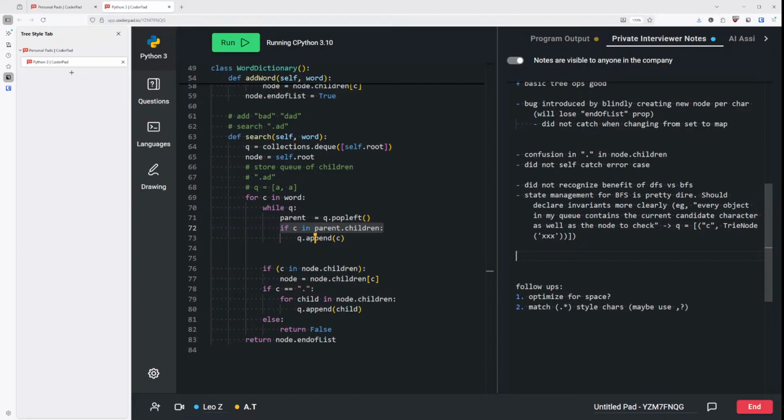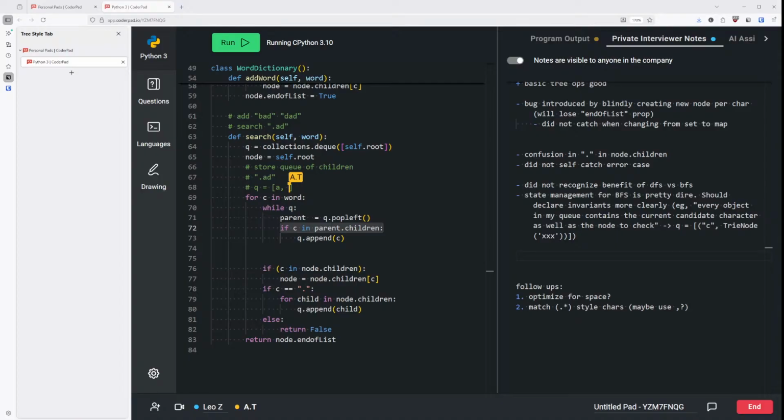So then that's going to end, and we go to the next character, which happens to be D, and then we're saying that if the C is in the children, then we're going to append it, right?